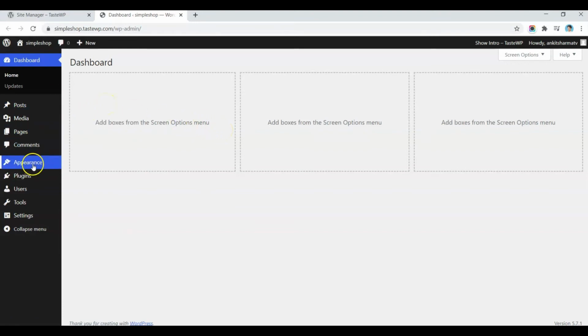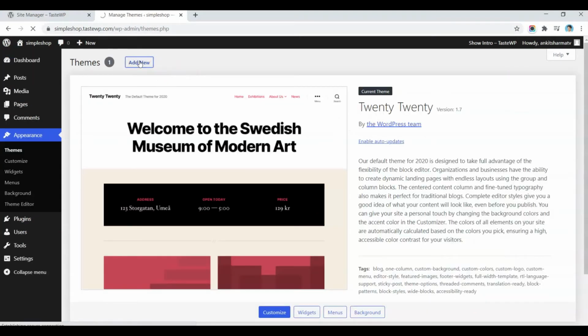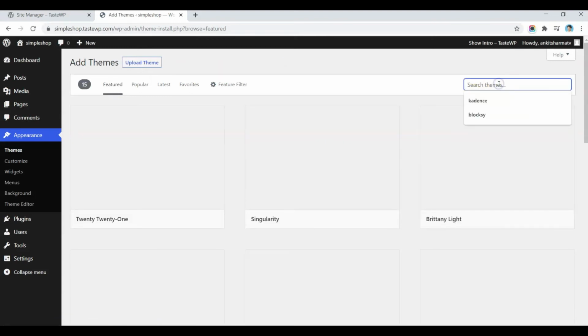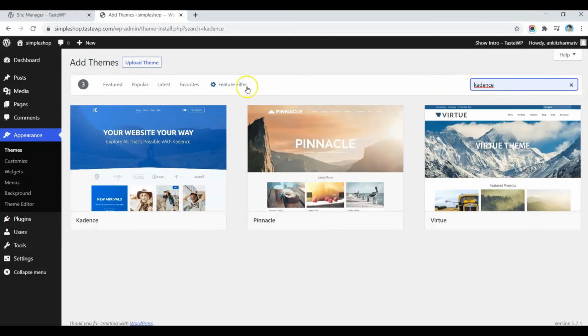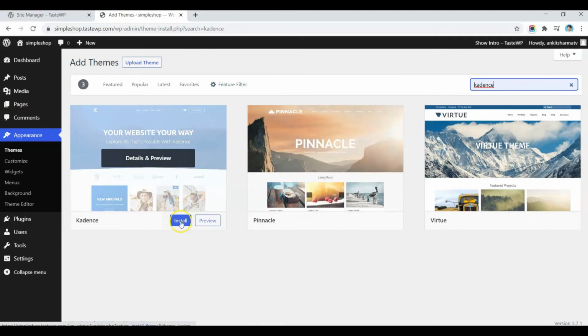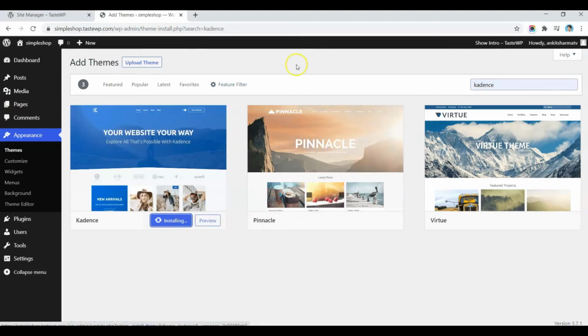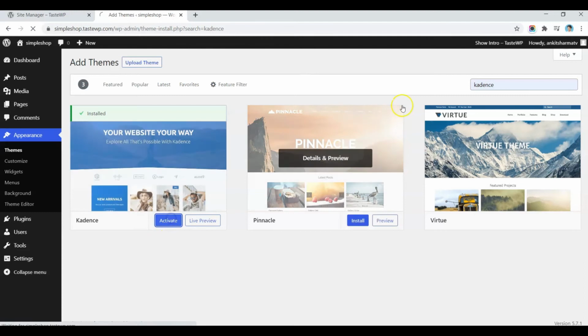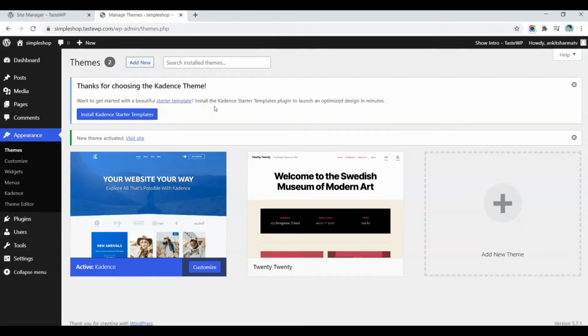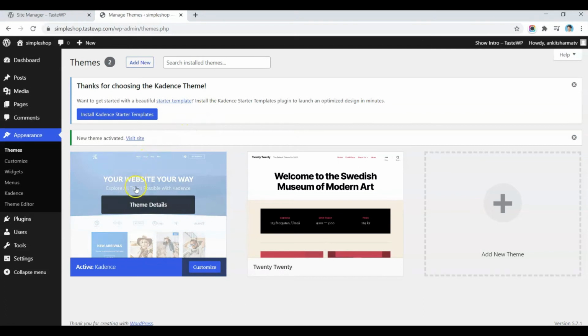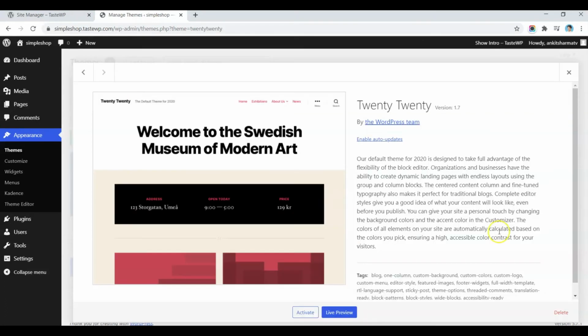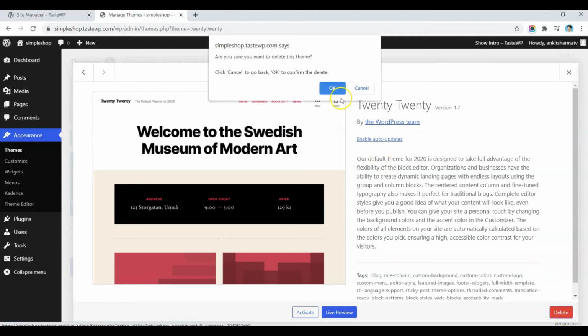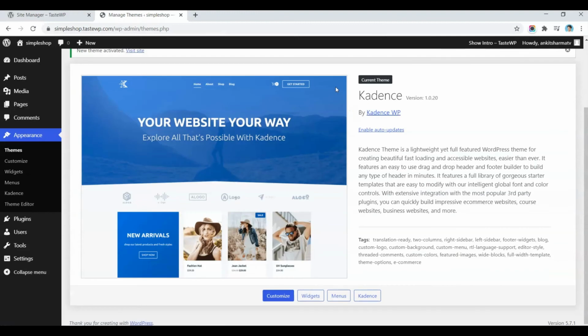So let's go ahead and install some theme and see how it works. So 2020 is the current theme. Let's go ahead and add a new theme. Maybe let's add Cadence because it's a little bit fast. I love it. And let's click on install. And once the theme is installed, let's click on activate. I'm sure you can see that the response of this server is pretty fast. So even if it is free and even if it is just gonna expire in 6 days, it's performing really well as far as the backend speed is concerned.